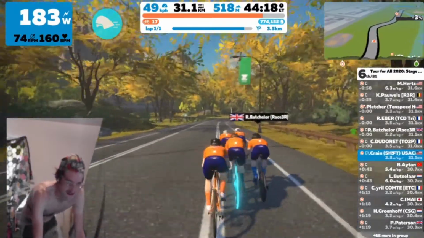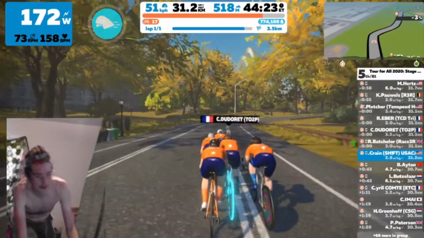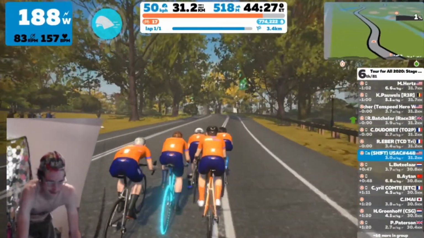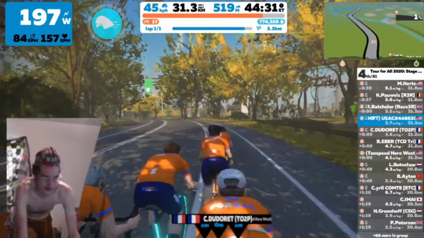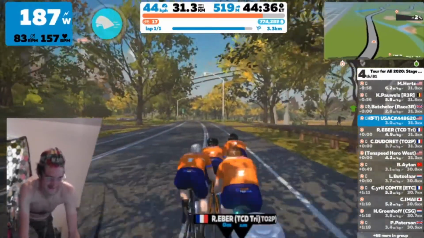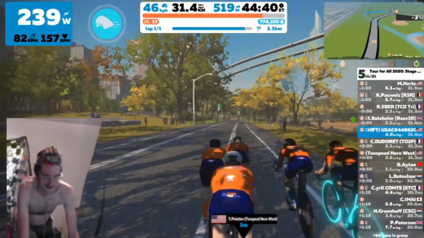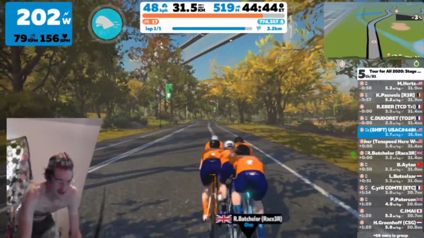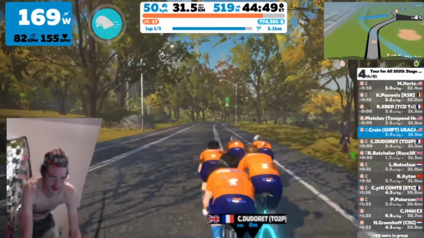So we're really in the last couple Ks here. I want to say there's at least one more sneaky little attack, someone who does not want a field sprint, say field sprint, I mean reduced field sprint, it's 5 guys. But someone who doesn't want to sprint at all, someone who wants to go solo to the line. We'll see. I'm watching everybody's numbers to see when that happens. I want to say somebody went right around 2-3K to go and tried to stick one.